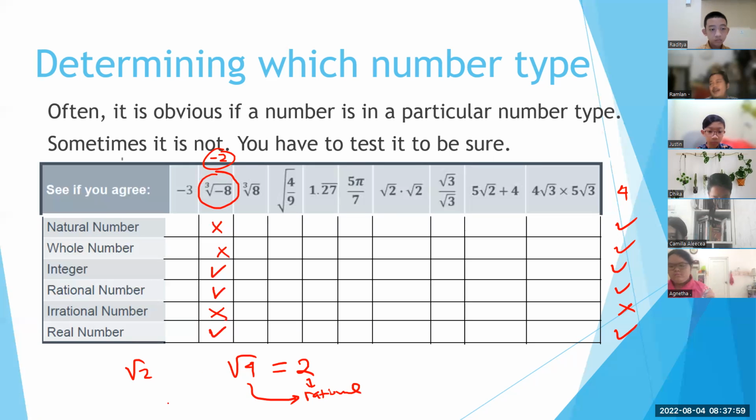Oh, kayak gitu, ya. So this is how you are going to do it, because all of these numbers here need to use the calculator. Ini harus dimasukin kalkulator dulu, lihat sama dengan hasilnya berapa. Kalau tadi ingat gak guys, bedanya rational sama irrational? If you see that the decimal doesn't go forever and it doesn't have any pattern, maka itu adalah irrational number. Ya, oke? Paham maksudnya? Paham ya?